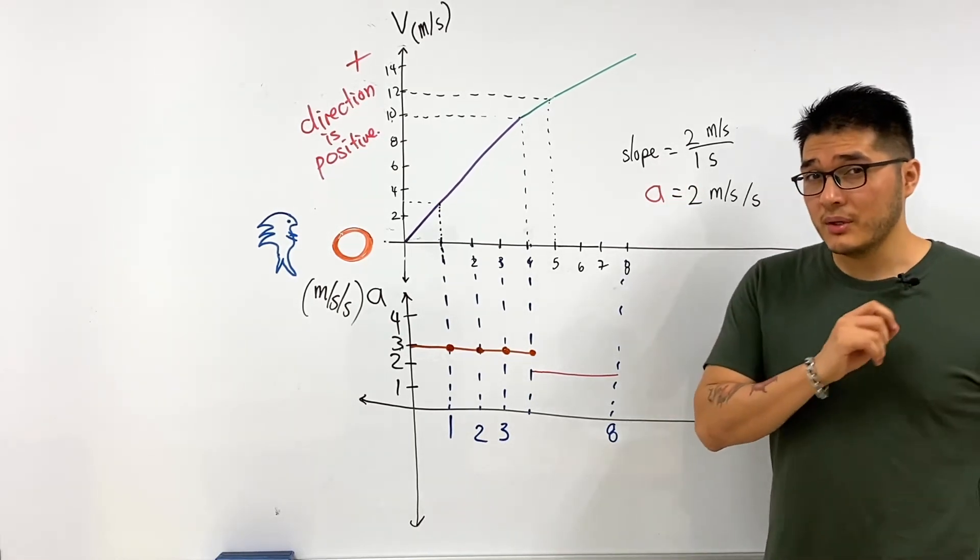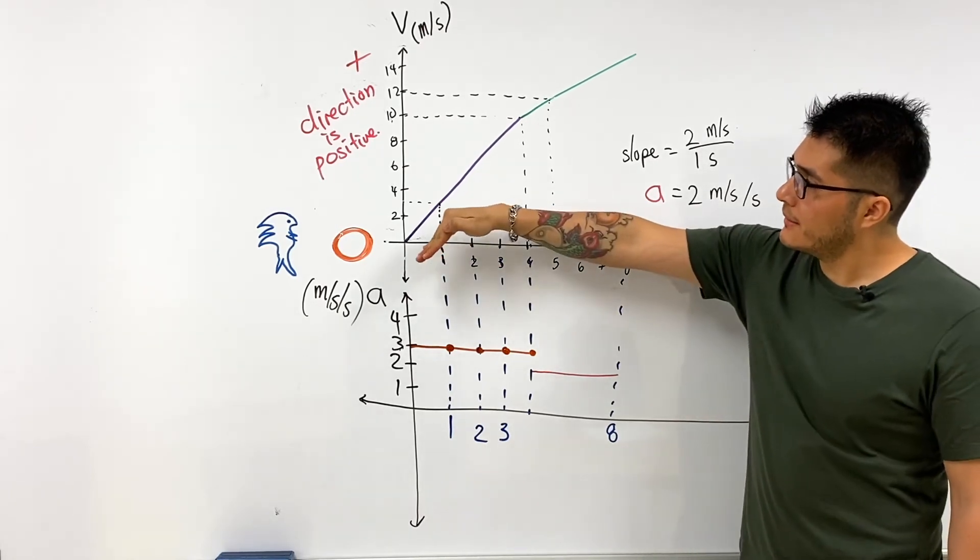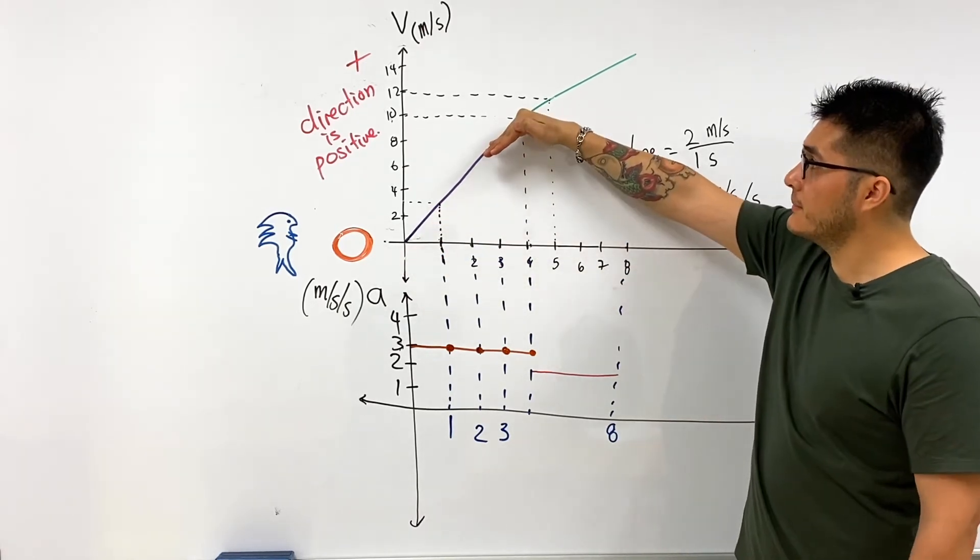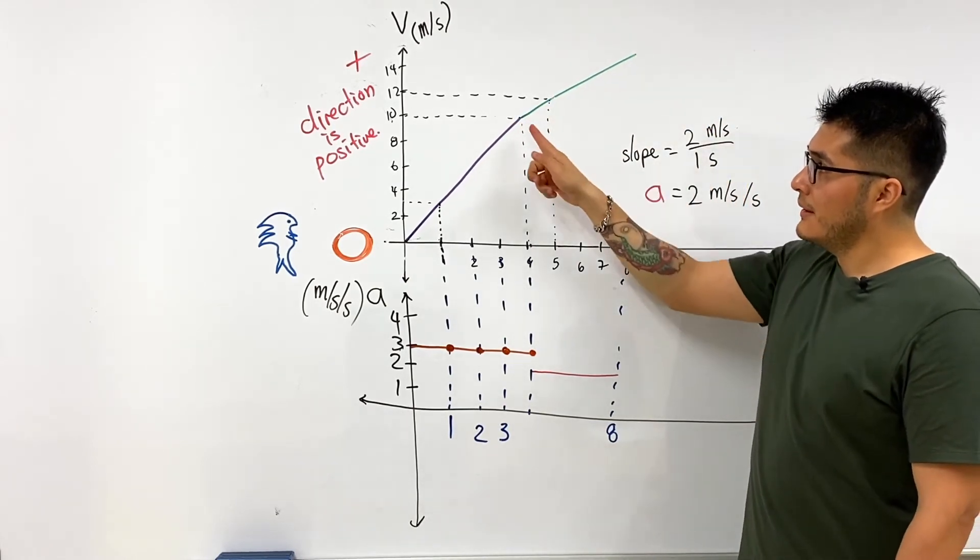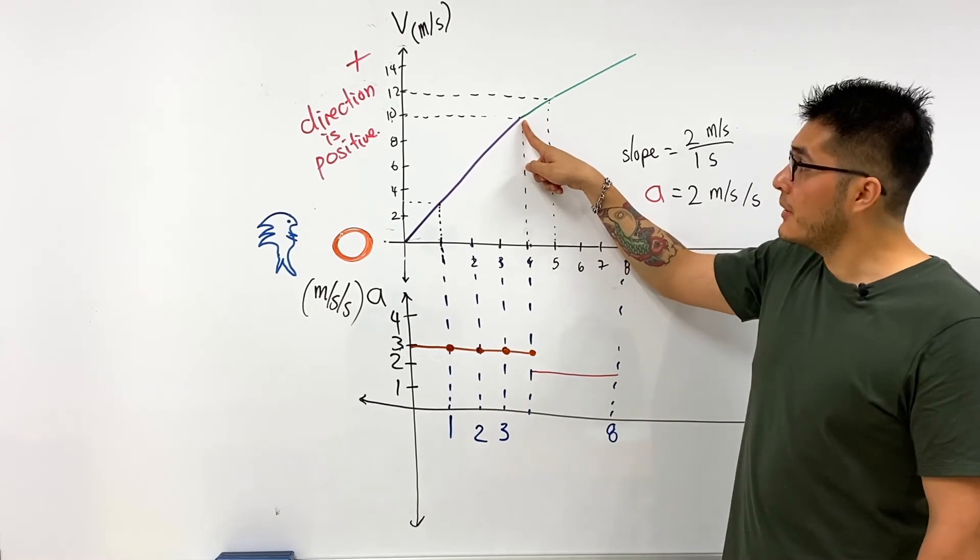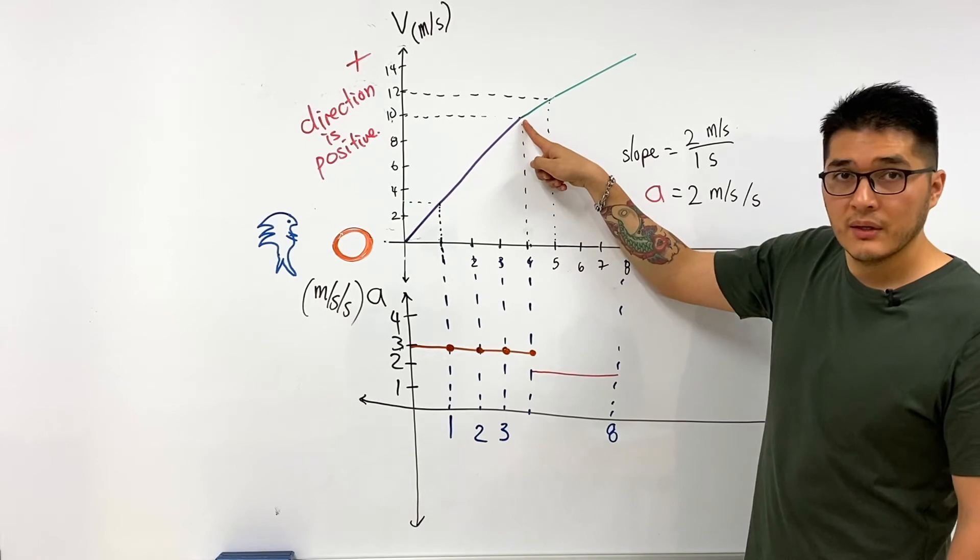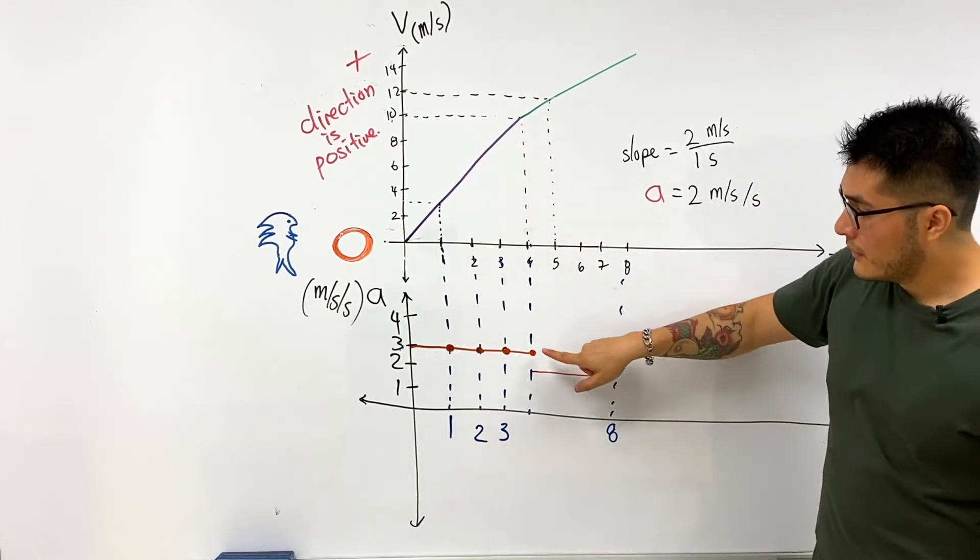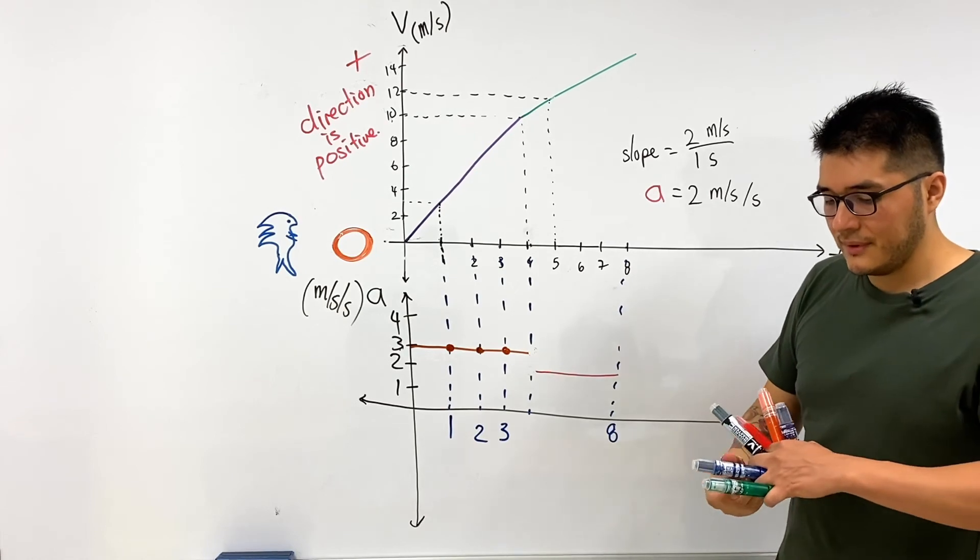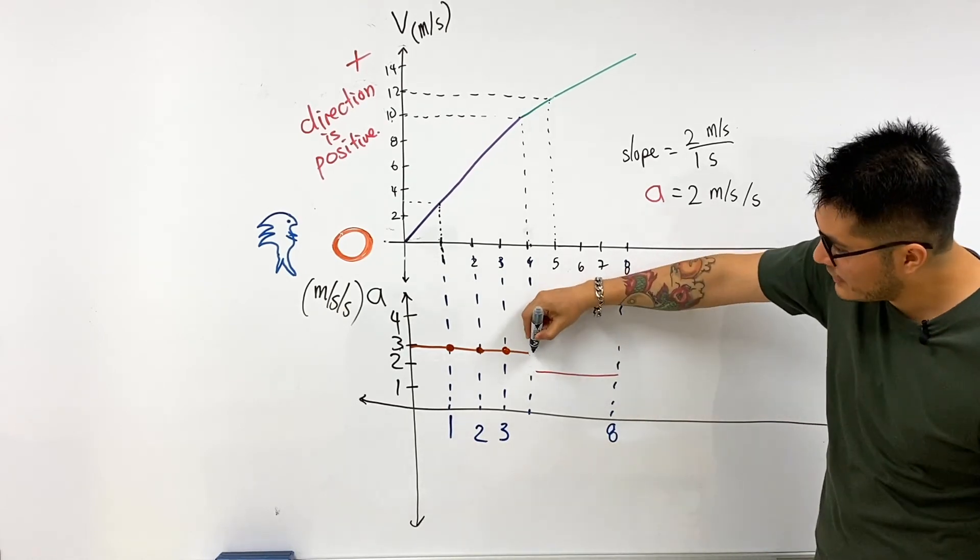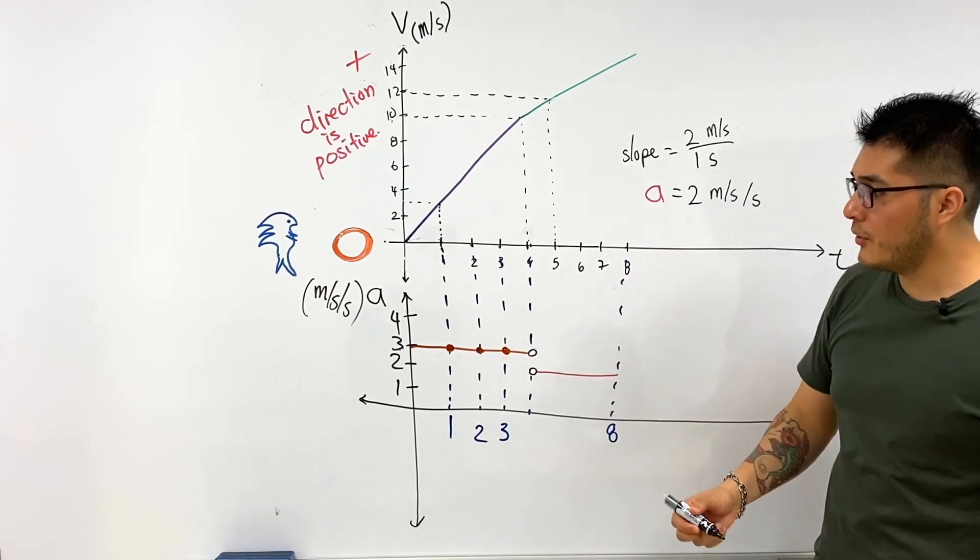But there's an issue here. Notice that we're moving really fast. Then we're moving fast, but not as fast. So here there's a break in the graph. We cannot calculate the slope at exactly four seconds. So what we need to do, we need to... If you're taking advanced functions, this is how we will denote the hole.